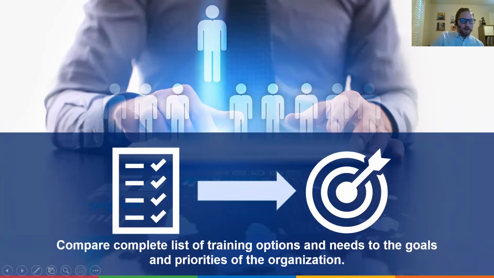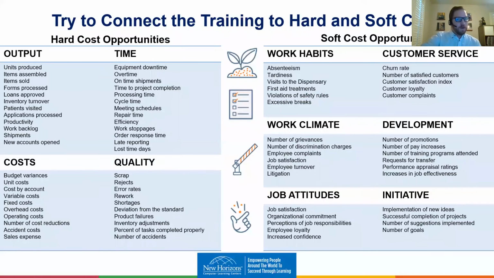So first thing you want to do is take those business objectives that you found out at the beginning of this process, compare that to the data. Does it tell you that what you expected, or does it tell you a different story? And connect those data points, the objectives and goals, to where hard and soft costs come from.